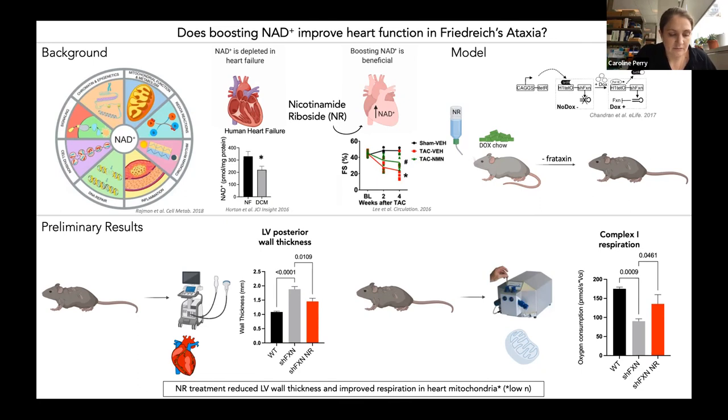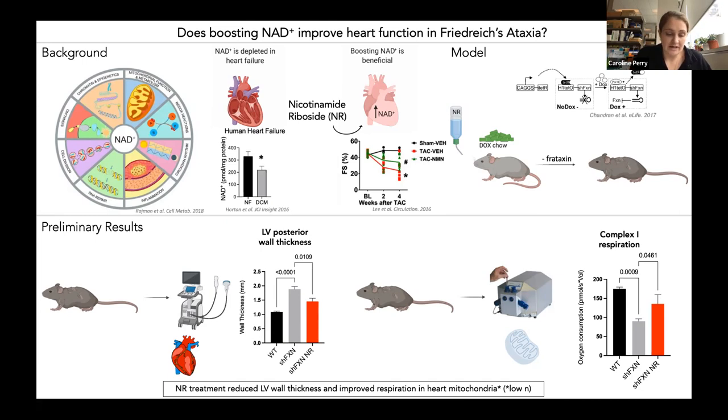So at the conclusion of the study, we isolated mitochondria from the mouse hearts and measured oxygen consumption. As you know, oxygen is used by mitochondria to produce energy. And so we were able to measure this using a machine called a respirometer, which looks like a little box or something. And actually here at Penn, some research labs are able to obtain leg muscle biopsies from FA patients, and they use this machine to look at mitochondrial respiration. And so using this technique, we found again that NR, shown in the red here, appeared to recover some mitochondrial respiration that was lost. This is specifically looking at complex one respiration.